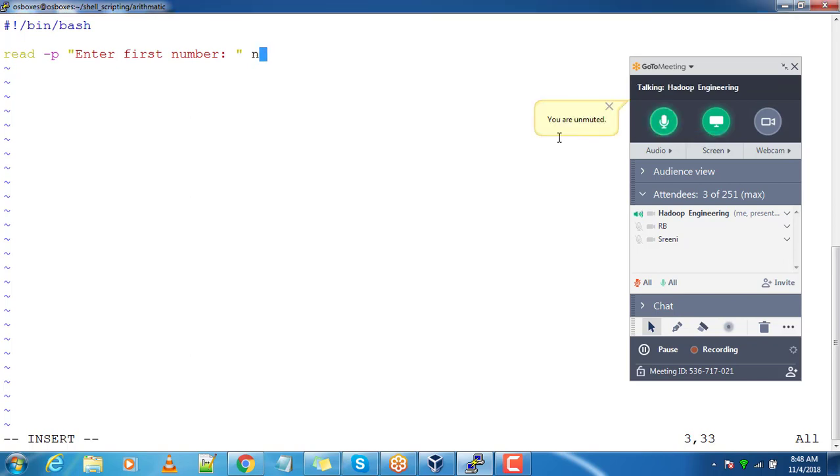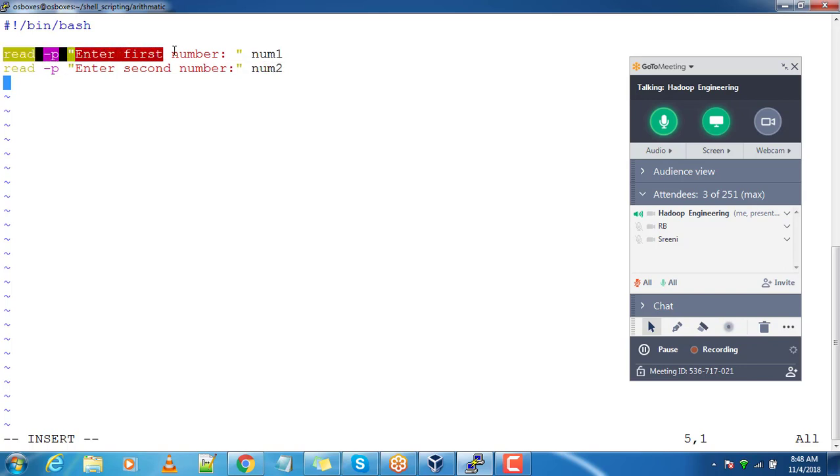First number, num1, and read -p, enter second number. So I'm just reading these two variables, num1 and num2.